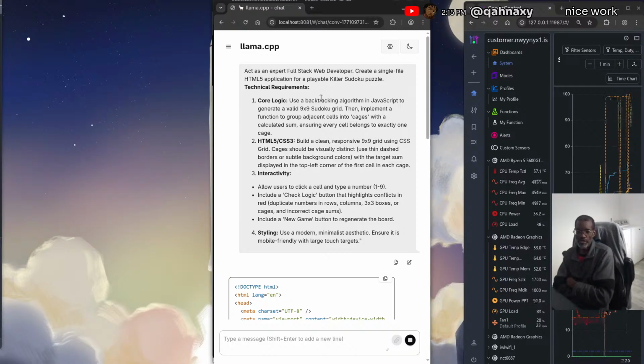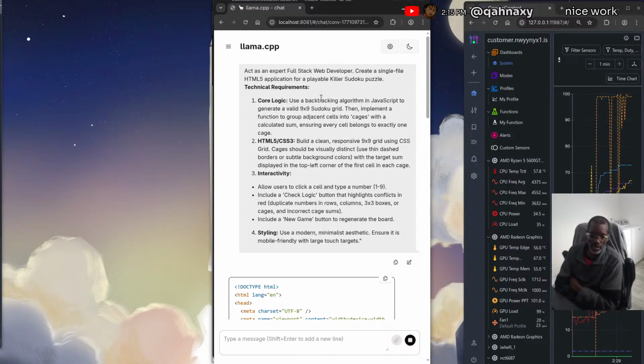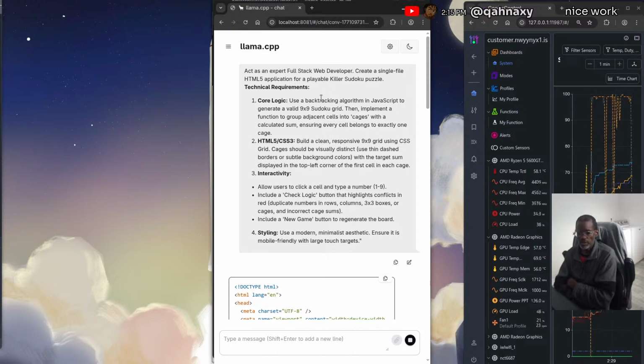Then implement a function to group adjacent cells into cages with a calculated sum, ensuring every cell belongs to exactly one cage. HTML5/CSS3: build a clean, responsive 9x9 grid with CSS grid. Cages should be visually distinct. Use thin dashed borders or subtle background colors, with the target sum displayed in the top left corner of the first cell of each cage.